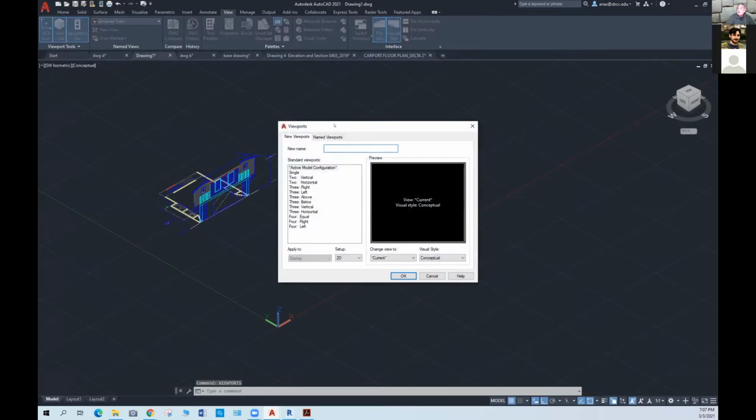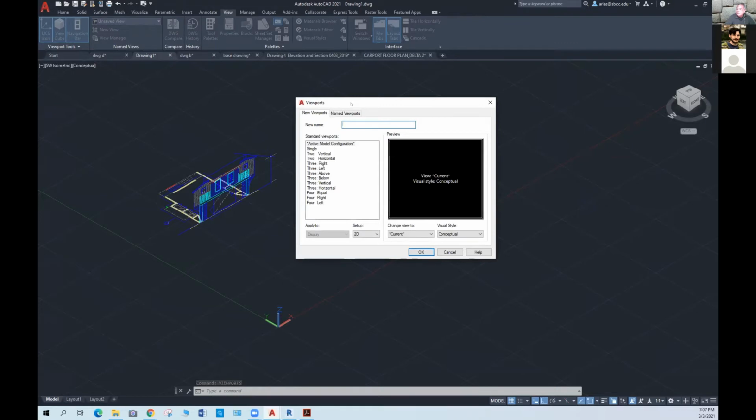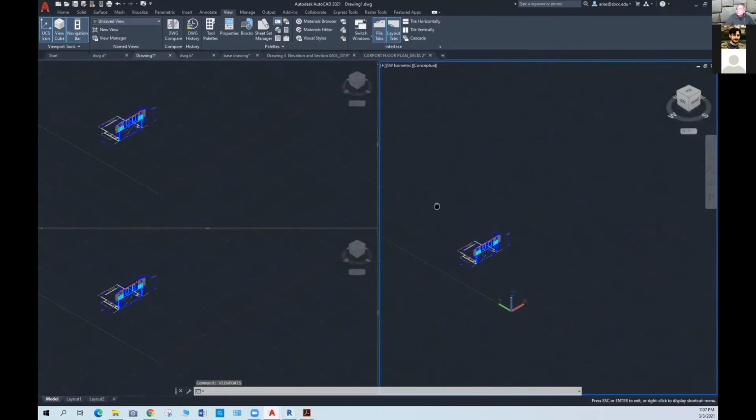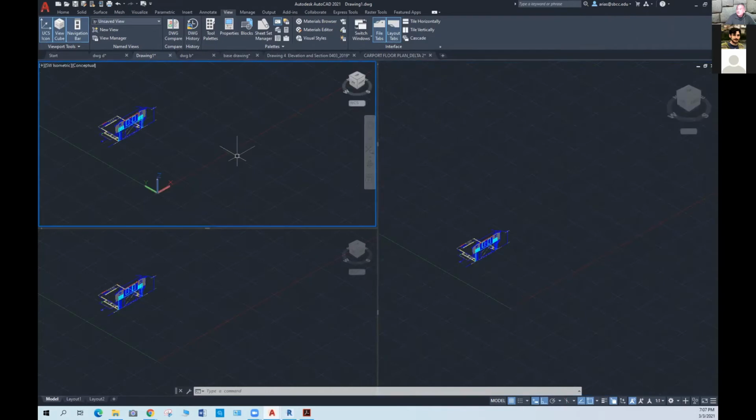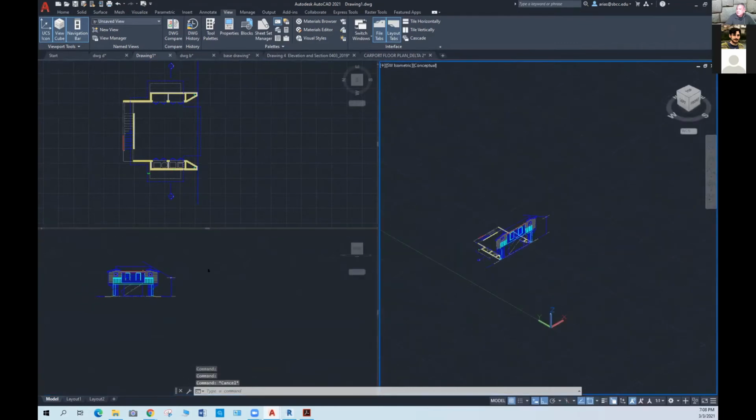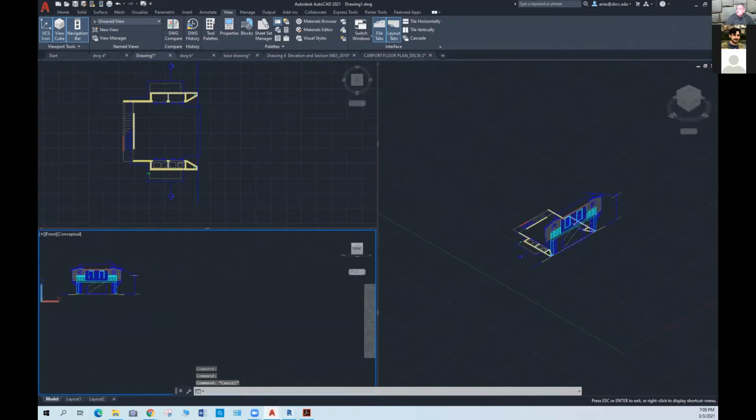And then we get this basic viewport tool, and we could have, for example, 3 viewports. And so that's one of the options that we could have when working with AutoCAD 3D, so that in one particular viewport, we have the floor plan. In other viewport, we have the elevation. And in the other viewport, we have the 3D object, so that when we create geometry, we can see it being created everywhere.